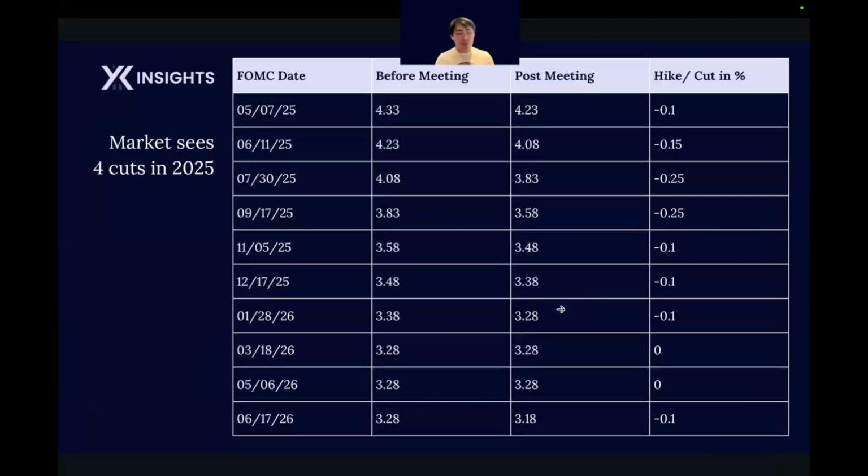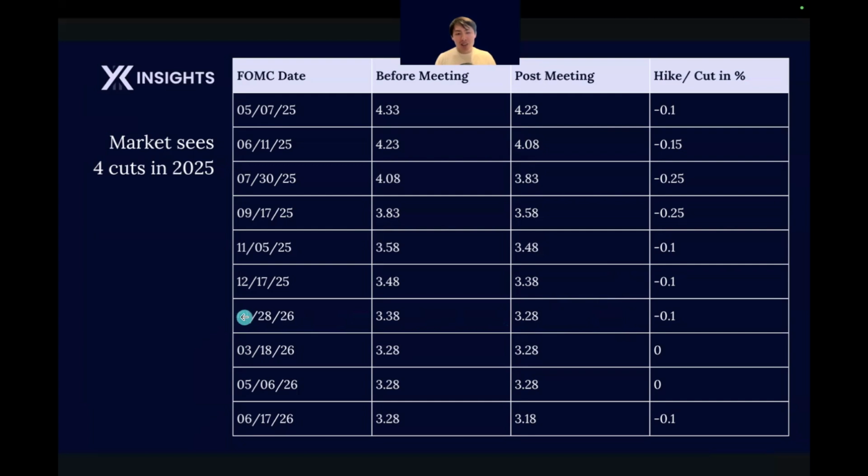The market now sees 4 cuts in 2025. We are expecting a cut either in May or June. The market thinks probably in June because the Fed just wants to wait and see. Obviously, the worry is that the Fed is acting too late, as always. Pretty firm to have 2 more cuts in July and September, and then 1 more before the end of the year. So that's 4 for 2025, and possibly 1 more in 2026.